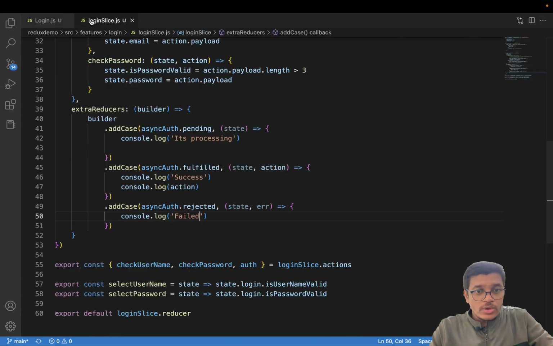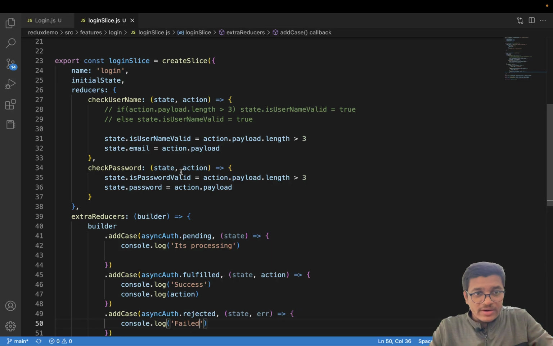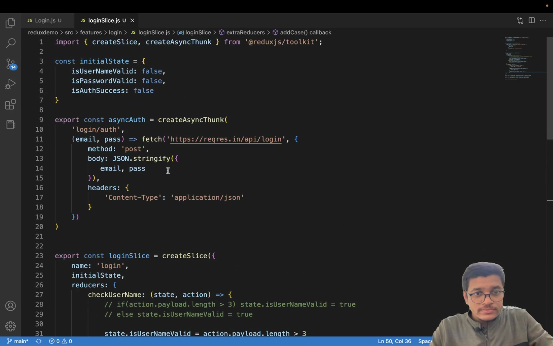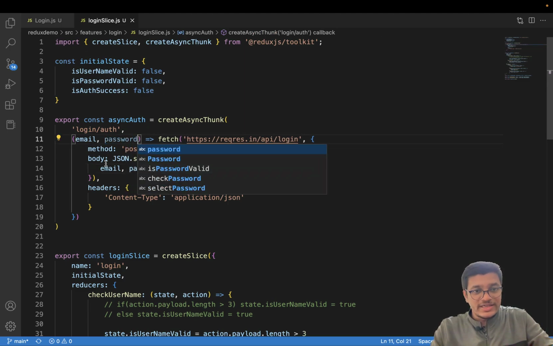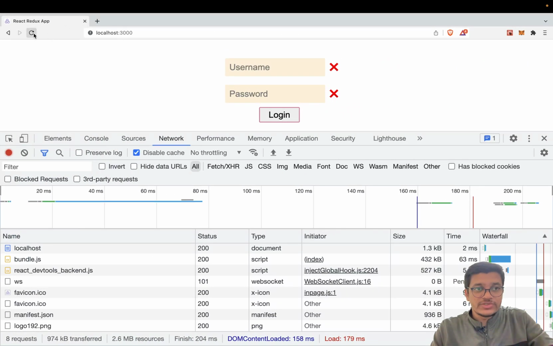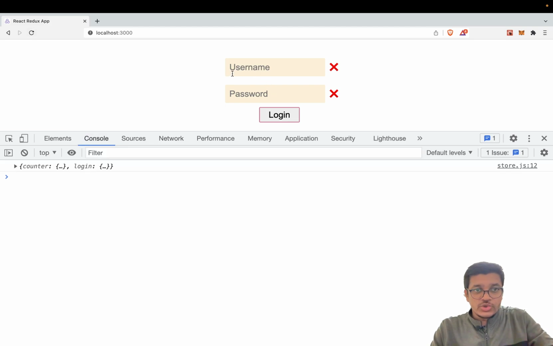So, missing password. Are we not passing the password? Okay, email and pass is wrong. You can say password. The key should be the same. Email is okay and password should be like this. Just refresh it, console, and just write like this, login.